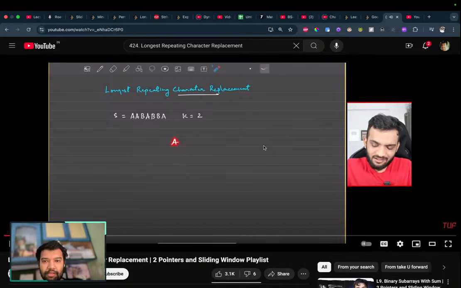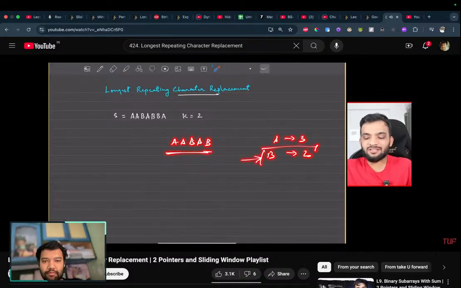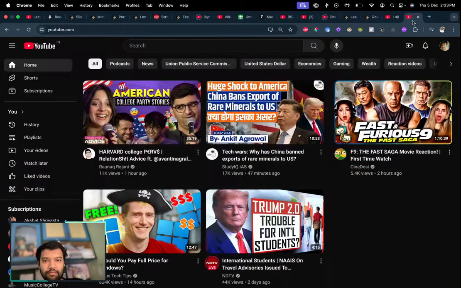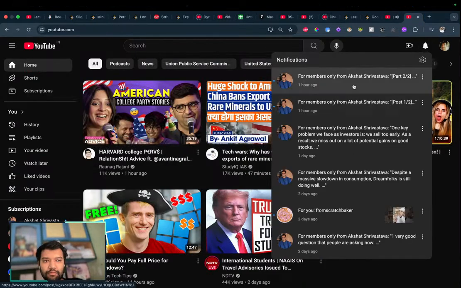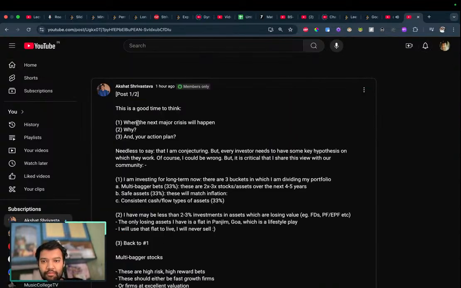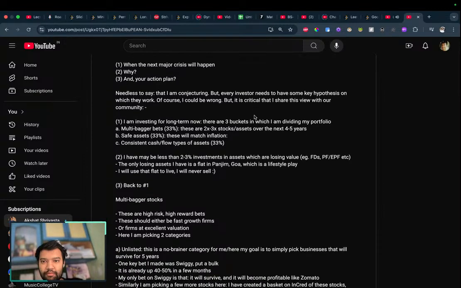It's very easy. Can I say A, A, B, A, B? This has A 3 times, B 2 times. So technically, I should convert all the B's instead of converting all the A's. Whichever character appears the maximum number of times, I'll not touch it. I'll touch all the others. Imagine you have a substring looking like A, B, C, and A is appearing 3 times, B is appearing 2 times, C is appearing 1 time. So you'll try to convert B and C instead of converting A, correct? You'll convert B and C because that will take 3 operations.